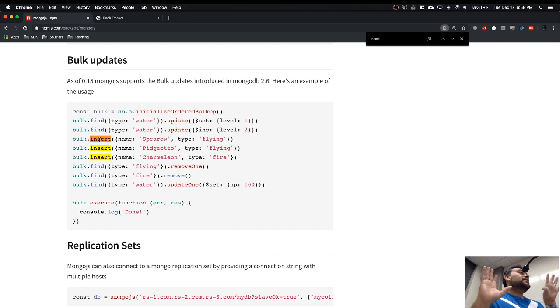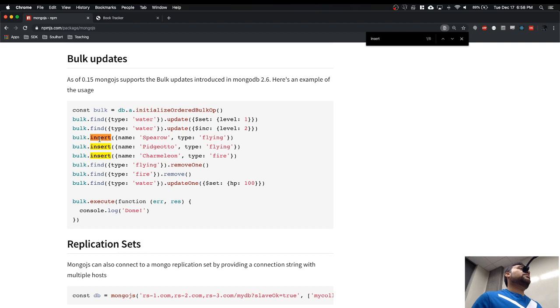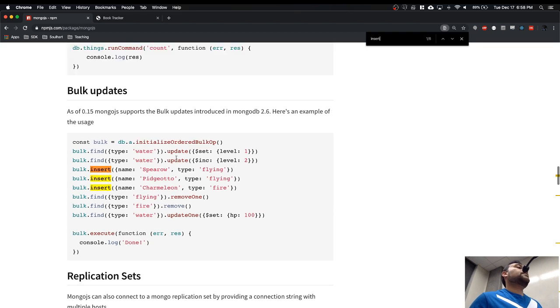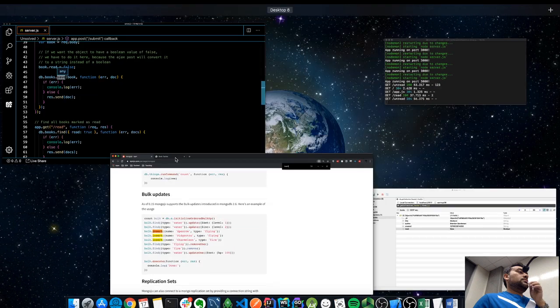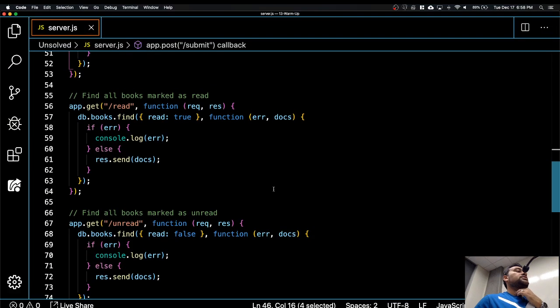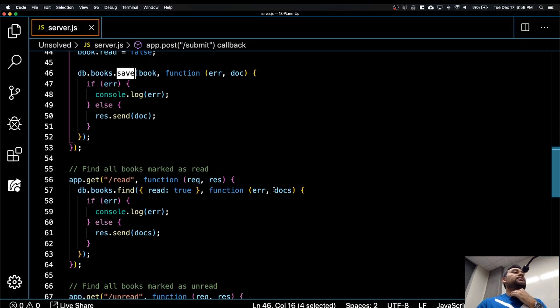Okay, do you understand the difference? One is MongoDB, meaning the MongoDB shell, right? The actual Mongo database. This is a package that they have built on top of it. So they are the ones who are saying, hey, these are the functions that we have made available. Okay, yeah. So that's the difference. Okay, any other questions? Does everybody understand the find and the save method?